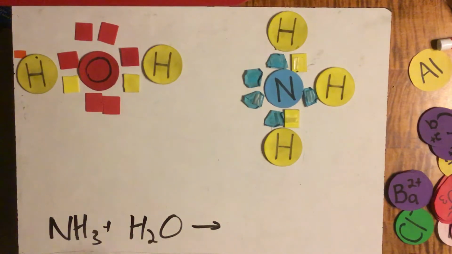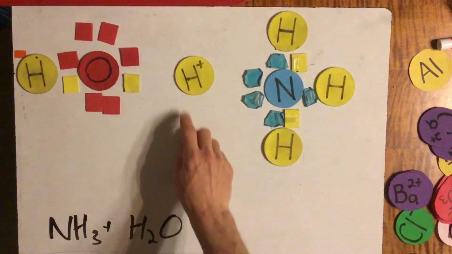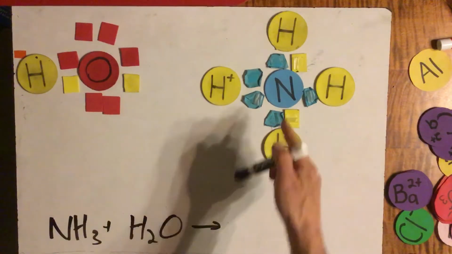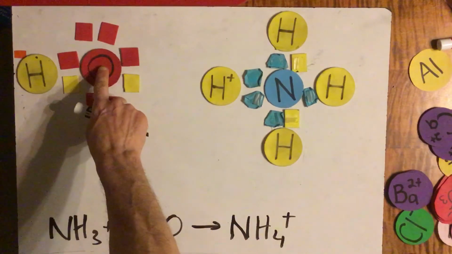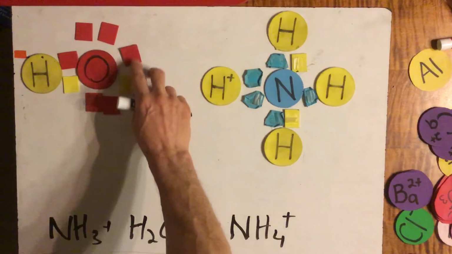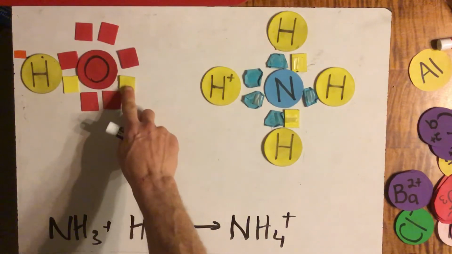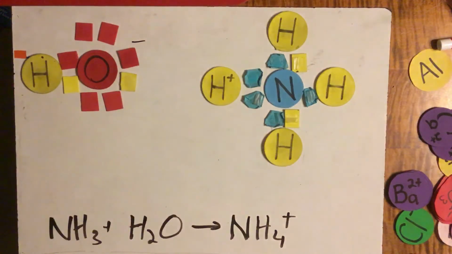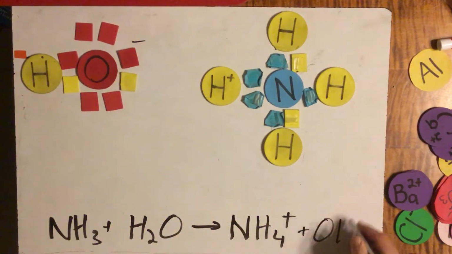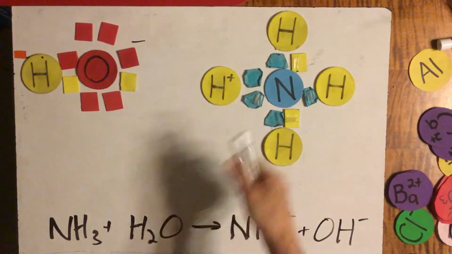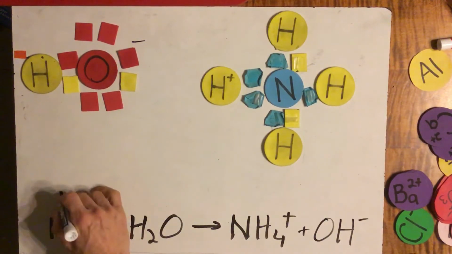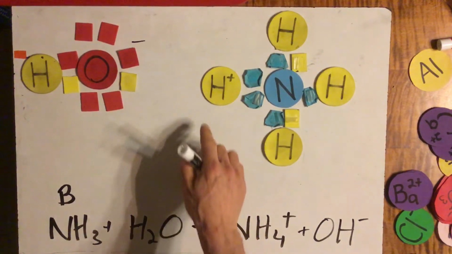And we saw what happened in the reaction the other day is that a hydrogen breaks off. Remember, as soon as it breaks off, it turns into an H plus because it left its electron behind, and it joins the ammonia to make the ammonium ion. So one of our products is ammonium. And of course, the water here has turned into hydroxide because it's lost the hydrogen, but it has that extra negative charge from the electron left behind by the hydrogen. So hydroxide is one of the products. And remember, that makes ammonia an Arrhenius base because it provides hydroxide in solution. Ammonia is also a Bronsted-Lowry base because it received a proton from water.